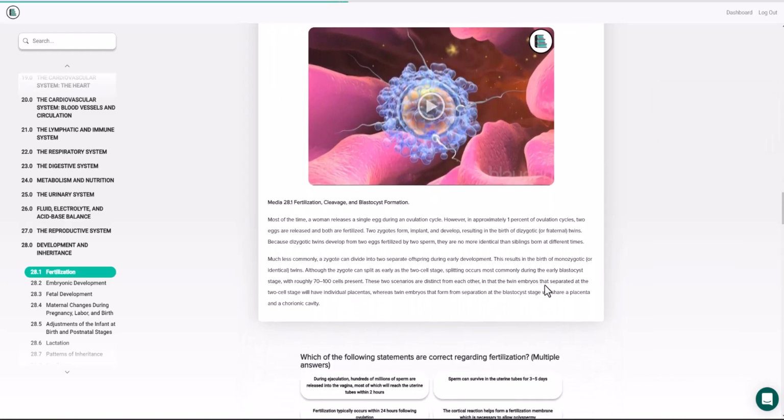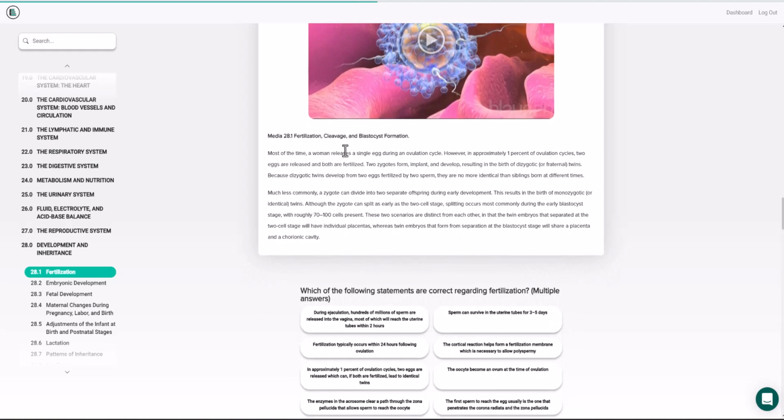And then we'll just talk about twins really quick. And that is, most of the time, women release a single egg. However, 1% of the time or so, women will release 2 eggs. Okay, they could be from the same ovary, they could be from different ovaries, but 2 eggs are released. Well, if both of those eggs are independently fertilized from 2 different sperm, then 2 separate zygotes will form, and if they both implant, then you are going to end up with dizygotic, right? Dizygotic or fraternal or non-identical twins. Okay, 2 sperm, 2 eggs, basically siblings born at the same time.